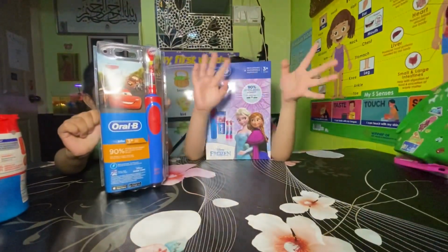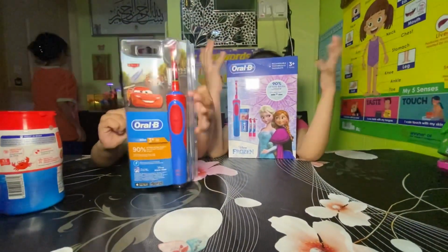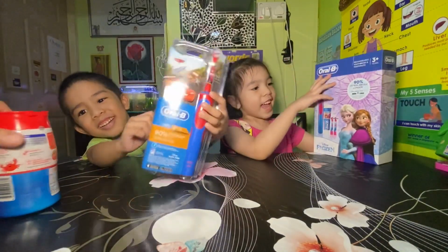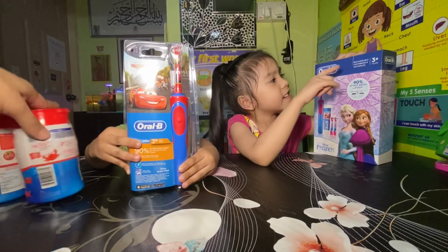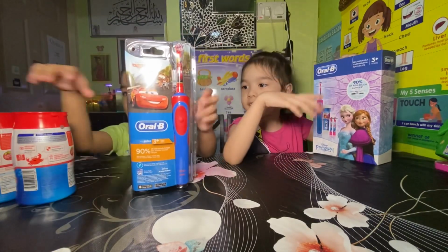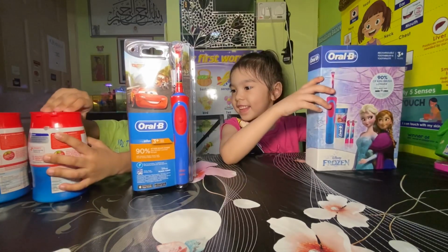Box and stuff. I gotta open. Boom! Peekaboo! I see you. What is this? Can I open? I want this first. What's this? Gummy. What gummy is that?